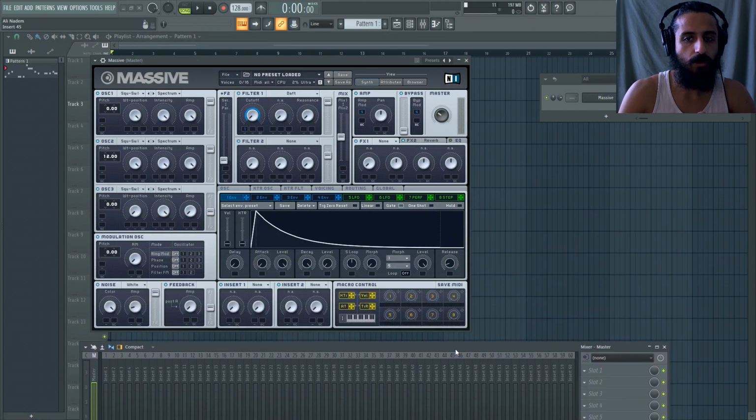Now, of course, when we work with reverb, there are a couple of things we want to focus on. We have the dry wet, which when it's completely dry, is completely in your face. You've never really heard a track where a guy's playing a super dry element. There's usually always a bit of wetness to it, because if it's too dry, it just sounds weird. It sounds like it's not in a room.